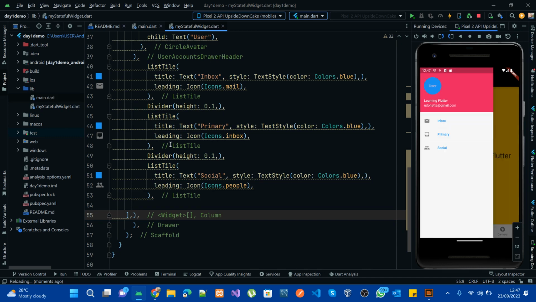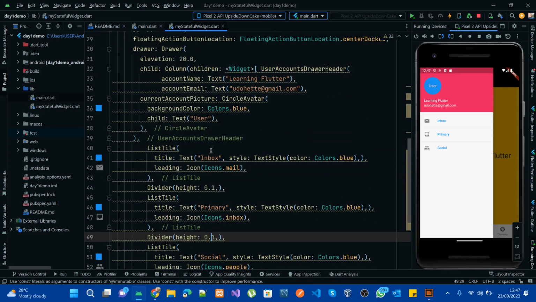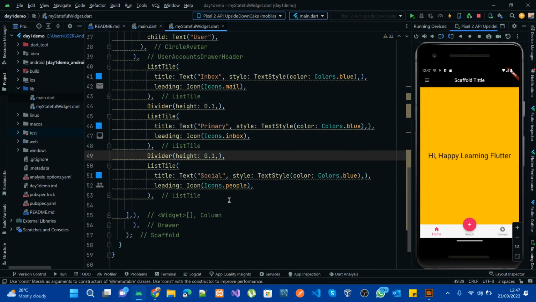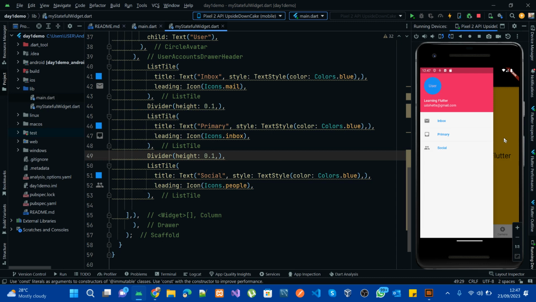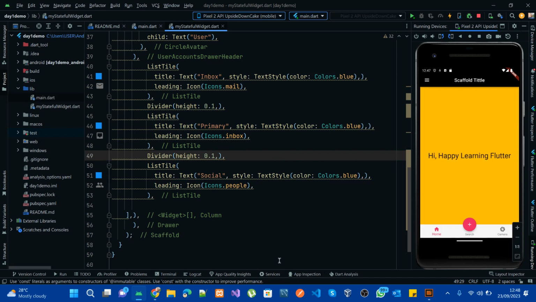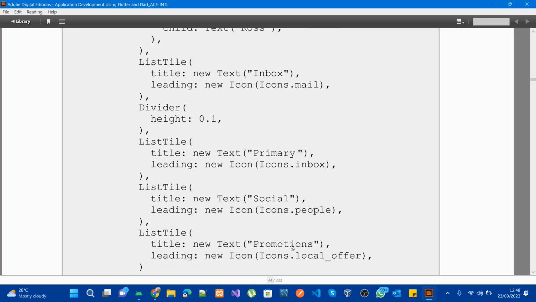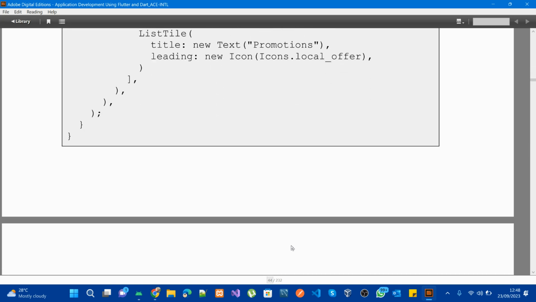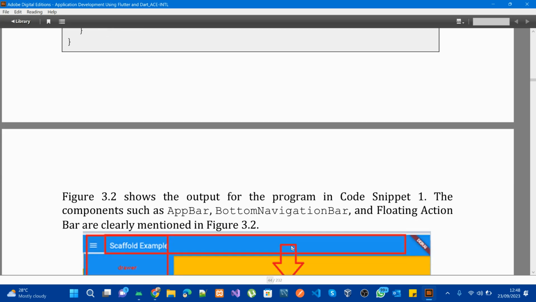Some of these widgets, we will explain how you can use some of them later on. So basically, this is our scaffold, and you can see how we have decorated the scaffold with a lot of widgets and other components just to make it look like a real page, right? So this is a drawer, and these are the components of our drawer. So you can add as many list styles as possible if you want to add other things into your page.